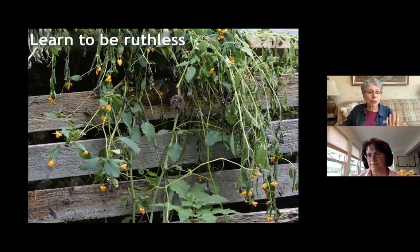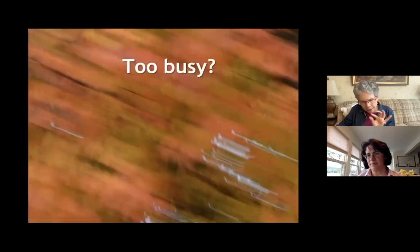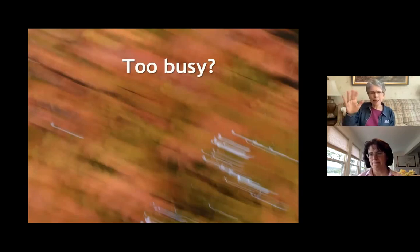If it grows anywhere else, I just pull it out and generally just put it on the ground next to it, because it will just decay very, very rapidly and improve the soil. As the root systems are very tiny, you can just pull out a whole handful with just a slight tug. So it's easy to manage, but the key was to just decide where I'm going to let it be. And if I see it somewhere else, I don't have to think about it. I just pull it out.